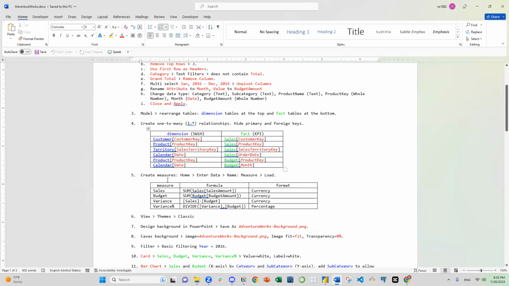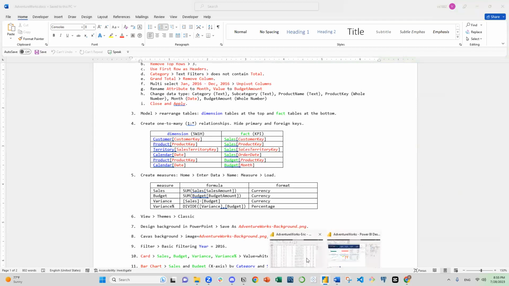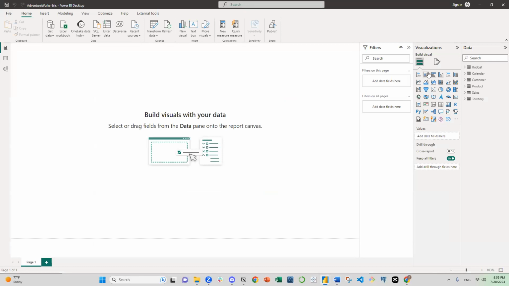So now let's create the measures. We need to create 4 measures. So let's create 4 measures. Let's go to the report view. Okay. We need a measure table. Remember, it's always a good idea to create a measure table, quote unquote table.